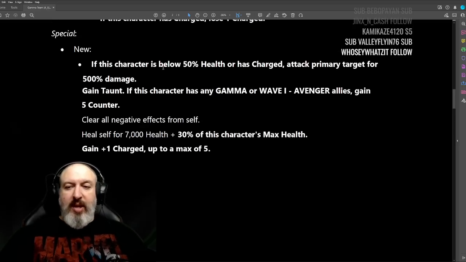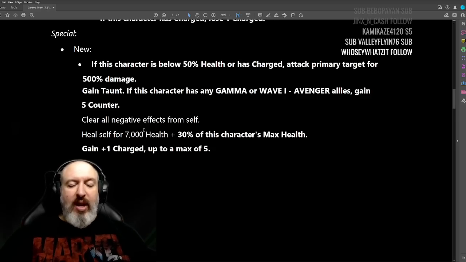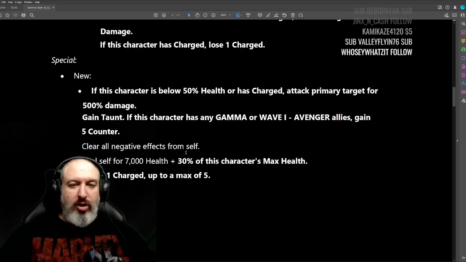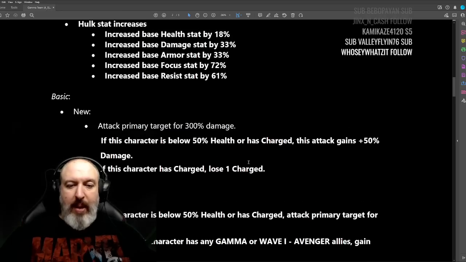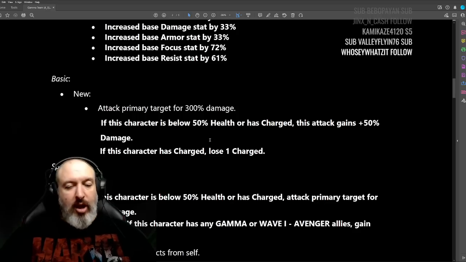Special: if this character is below 50% health or has charge, attack primary target for 500% damage. Gain taunt. If this character has any Gamma or Wave 1 Avenger allies, gain 5 counter. Any. Everywhere. Okay? This is a pretty big deal, not just in war. Clear all negative effects from self, heal self for 700% health, and then additional charge generation. And then the basic: attack primary target, gains 50% if it has charge or the character is below 50% health, and if this character is charged, lose 1 charge.